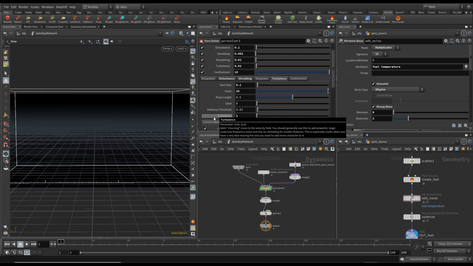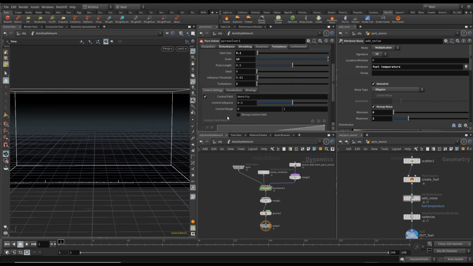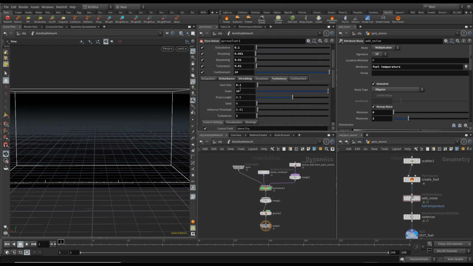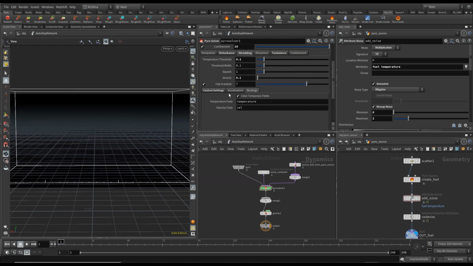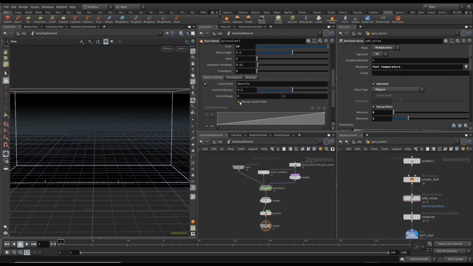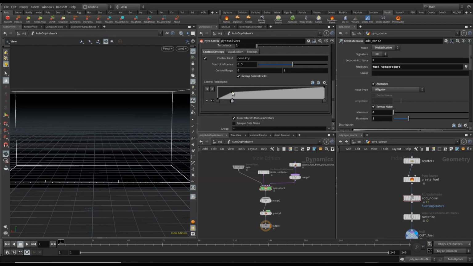You should generally use this to add powerful, large, low frequency noise, okay? And we don't need too much of this because we need high frequency, all right? I'm going to do exactly the same as what I did for shredding in turbulence. I'm going to use the remap control field, and I'm going to pull these up and down randomly because all of this helps.